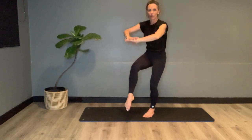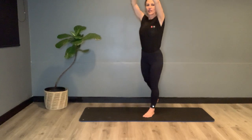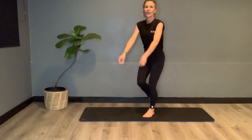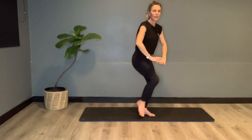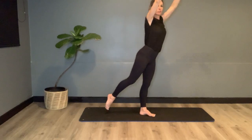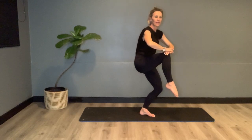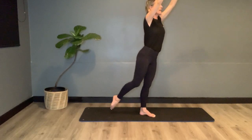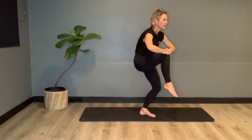We inhale and exhale. Curl the knee in. And lift. Inhale. And exhale. Come on, guys. Extend out of your joints. Inhale to lift. And exhale to curl in. Inhale to lift up. And exhale to curl in. Five more. Inhale, inhale. And exhale in.